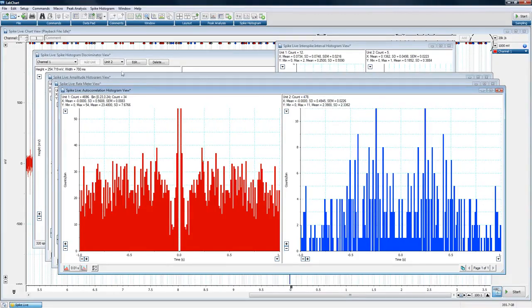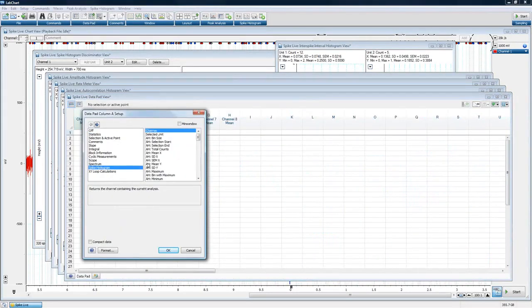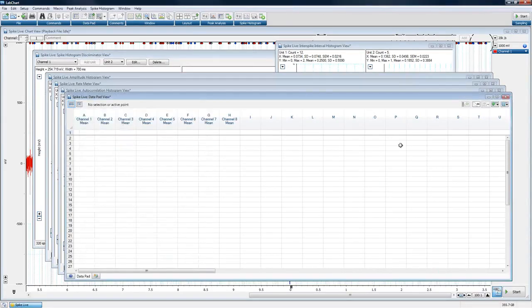One of the other things that we can do with all of these histograms that I want you to keep in mind as well is that the relevant data from these can be extracted. You can, of course, copy and paste these images and use them for presentation, but all of the relevant data, the maximum points, the minimum points, the mean, the standard deviation, all of those things can be extracted by using the datapad. Okay, so the datapad has spike histogram information here, and so my amplitude histogram, my interval, my different plots, all of that information can be extracted using the datapad.